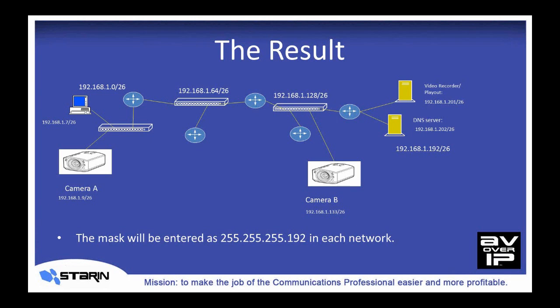Now, if you're getting the idea of how this works, let's suppose for some reason that the camera here needed to send an IP broadcast to everybody in its own network. It would use the highest address allowed in this range created by this subnet mask. And we said that the range went from 128 to 191. So a broadcast message would be sent from this camera in this network to 192.168.1.191. It's the highest address allowed in the range that's created by this mask.